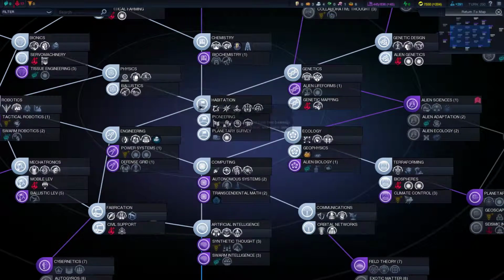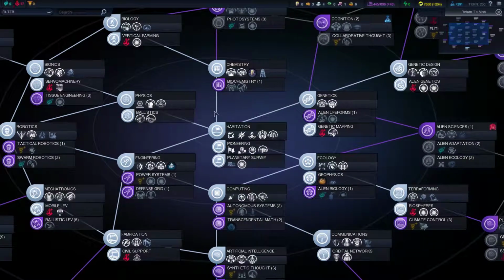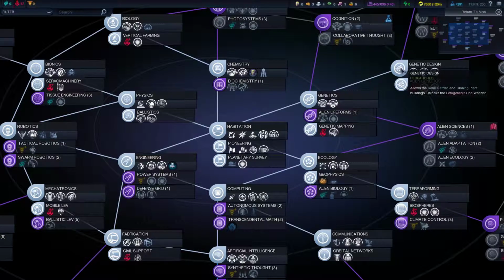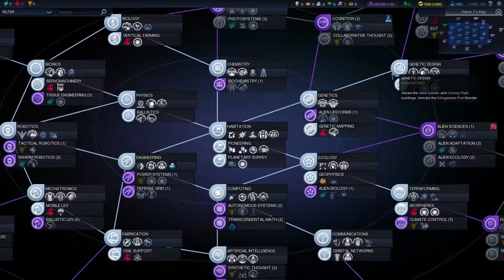When you do start though, you'll be picking some of these things from the center of the research web. You can pick further outwards, but it will research the ones that it needs to get to, as if it's a road with roadblocks on. So if I wanted to research genetic design and I hadn't researched habitation, it would research the main parent body of habitation, then move to the parent of genetics, then move to genetic design. The things below it you would then need to select further in order to do that.